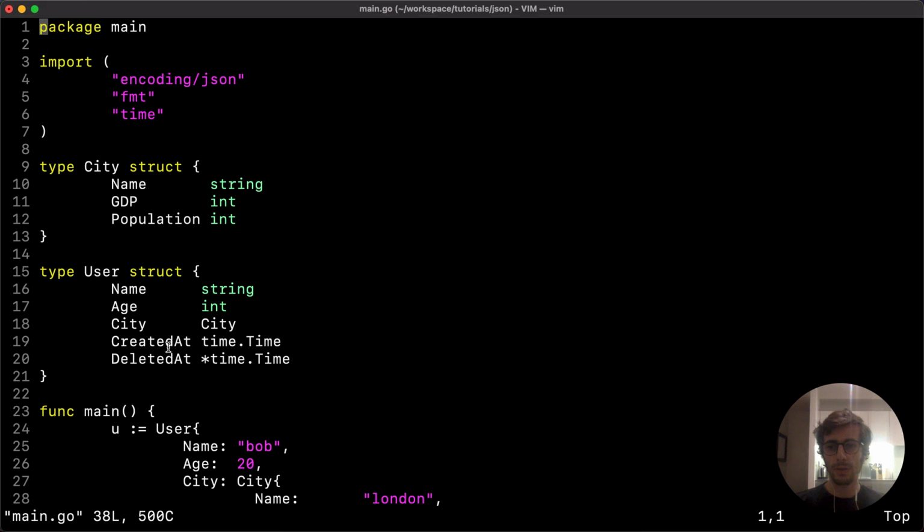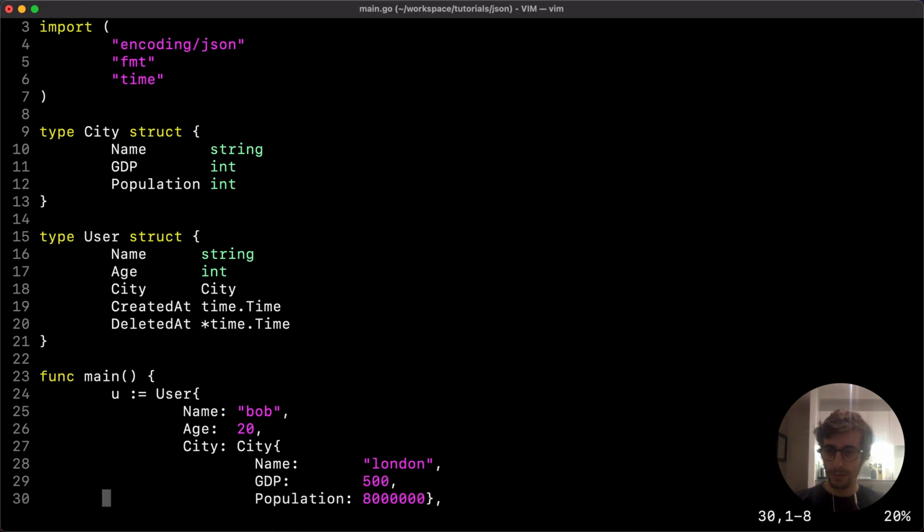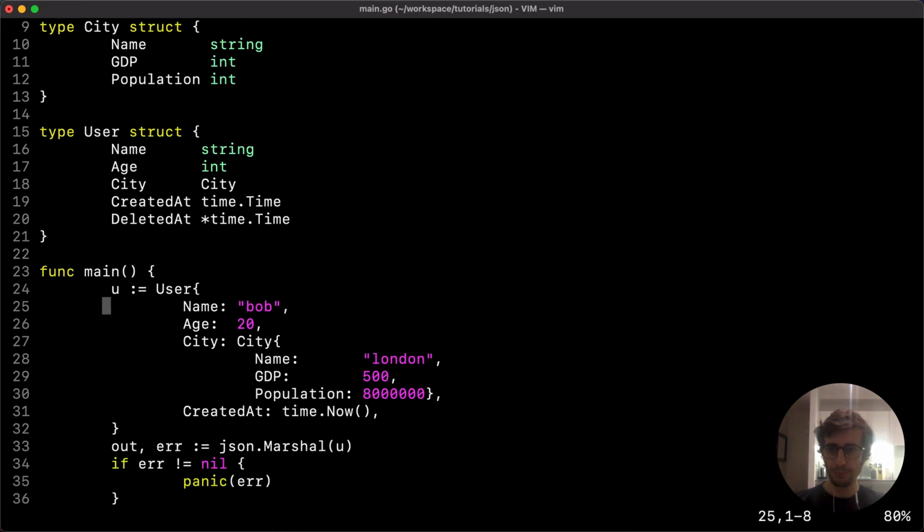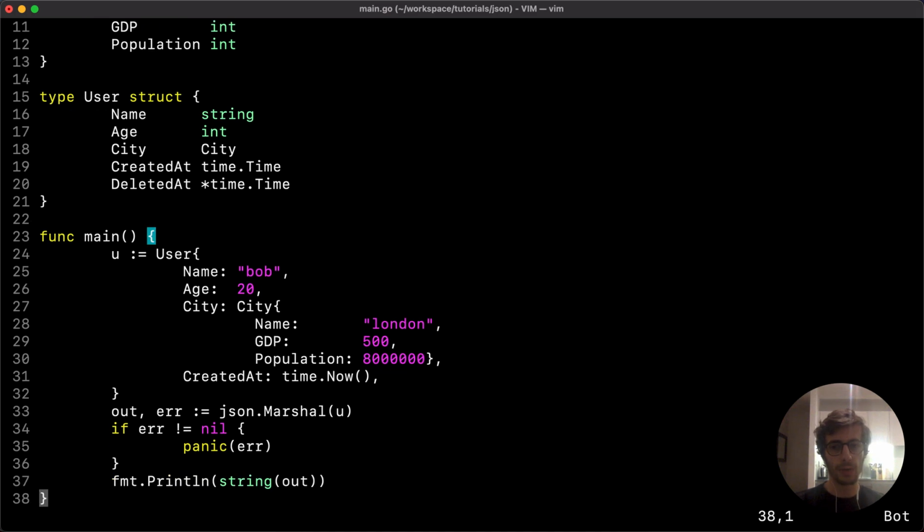And then the user also has a CreatedAt, which is a time.Time, and DeletedAt, which is a pointer to time.Time. Then we just create the user struct. Let's pretend that this user struct comes from a database, and we just retrieve our user and our city, attach it to the user, and then we marshal.